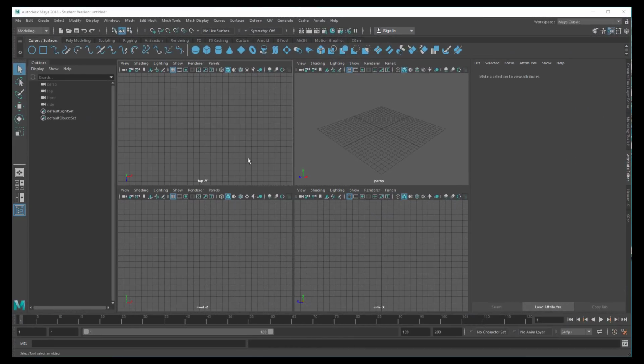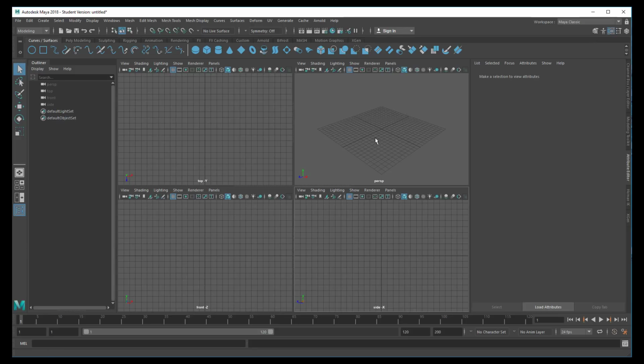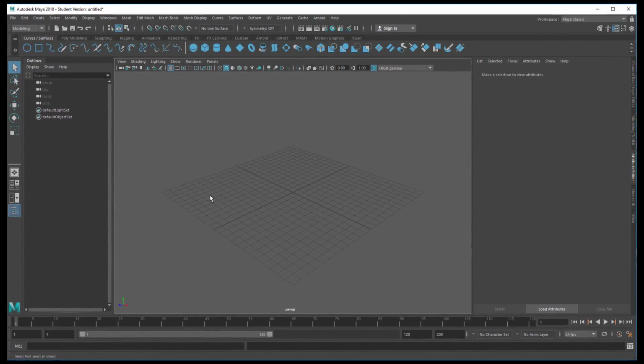By the way, this is a view of Maya with the top, front, side, and perspective window, and we can use any window for any other camera. It's a view at the scene, and later on in this tutorial we'll look through the camera using one of the other windows other than the perspective, because the perspective obviously is our main window. And the brief touching of the spacebar while hovering with the mouse over that window enlarges this window, the side, for example, and a brief punch of the spacebar brings it back. You probably know all this. I just wanted to get rid of it in my head.